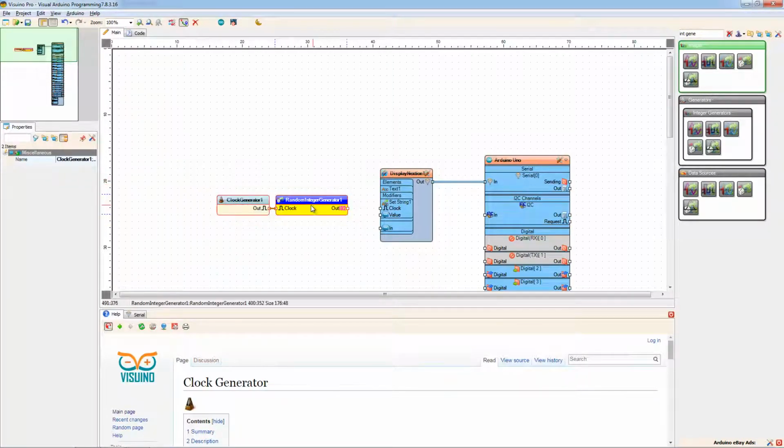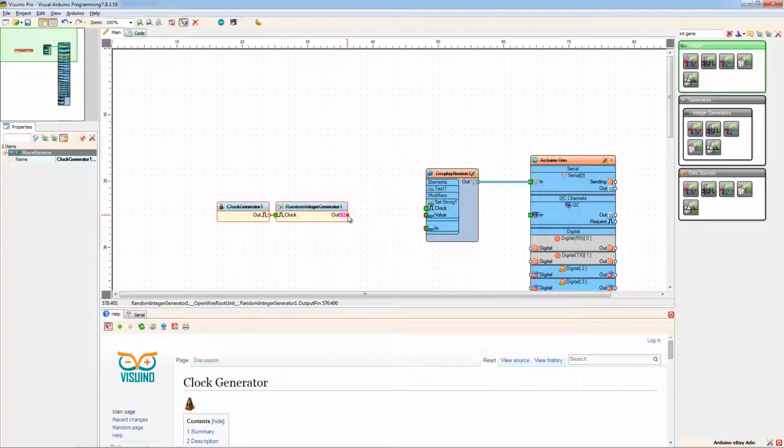One thing to notice is usually when we feed a value into an element, we never use the clock. We don't need to use a clock usually, but in this case we do. It will not send the command unless the clock is set, like so. This would be doing nothing.